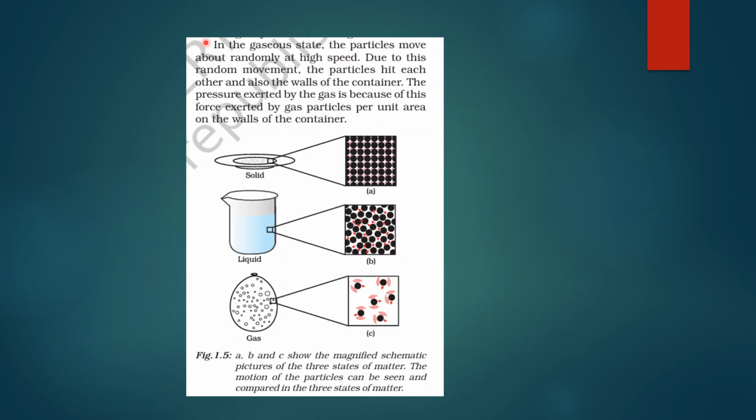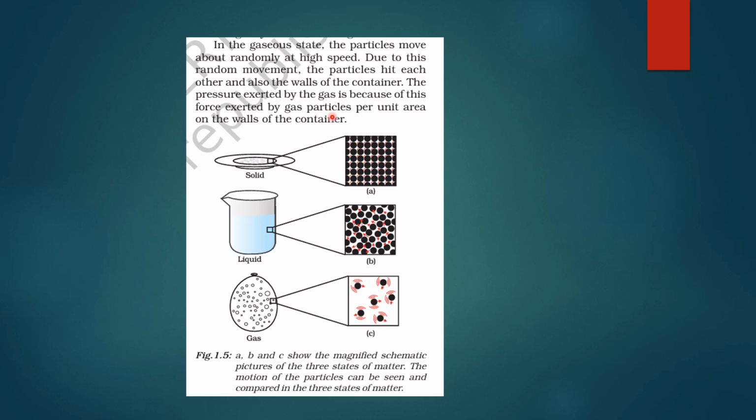This part is really important. So अगर हम एक diagrammatically देखें, we are seeing the magnified schematic pictures of three states of matter. ठीक है, motion between the particles can be seen and we can compare the three states of matter. Solid में देखो काफी packed हैं जो particles हैं. Okay, movement बहुत ही minimum है. Liquid में there is some space between them and some movement of particles is possible. And in gases, you can see so much space is there between the particles and they can freely move.